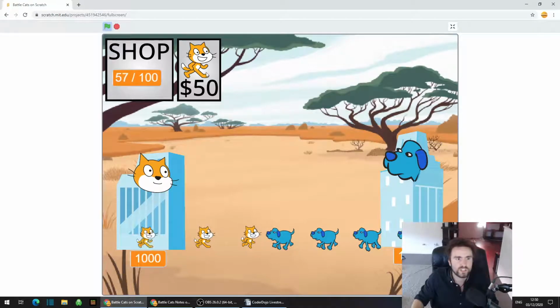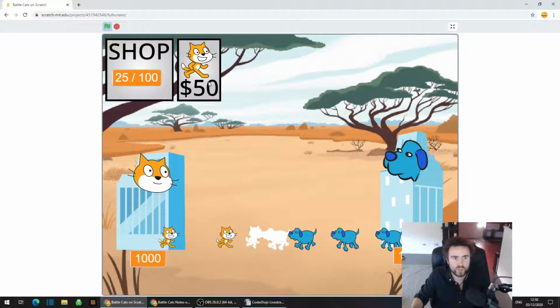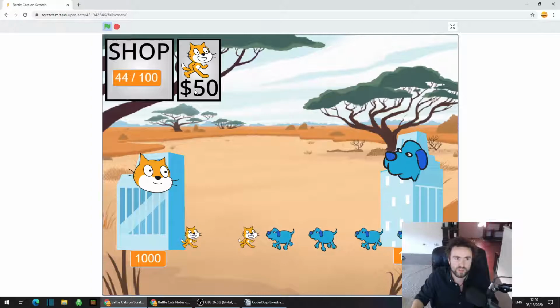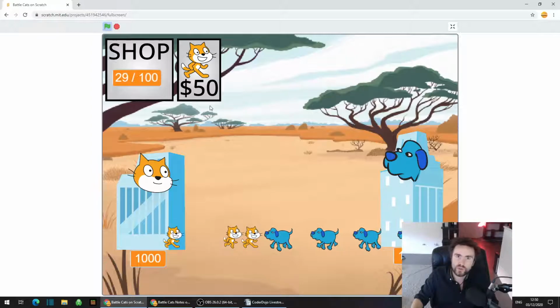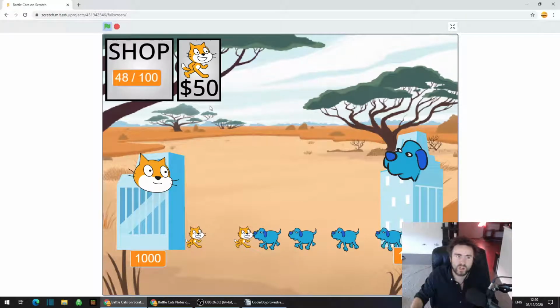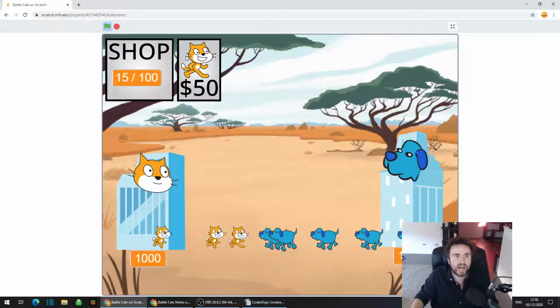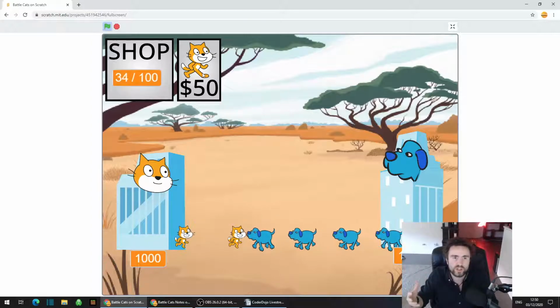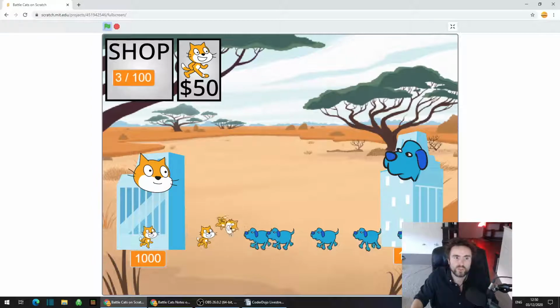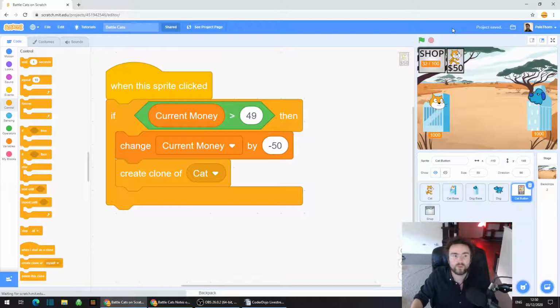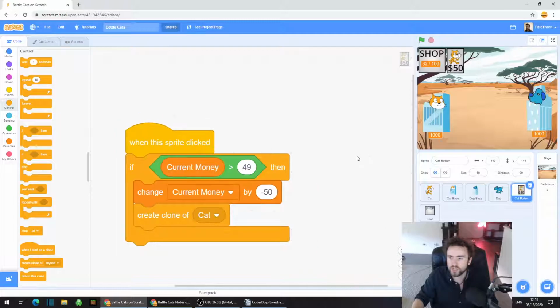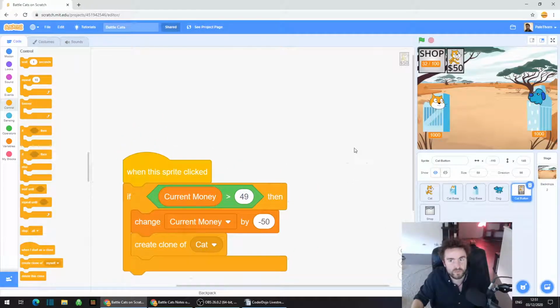Now, I don't know if you've noticed this in games and in programs in general, but when you can't do something, when you don't have enough money to do a thing, or the thing is not ready, usually what happens is it grays out, or it becomes partially invisible. And that's really good user experience design, because then the user knows what's wrong when they're trying to click it and nothing's happening. And that's just good feedback for the person who's playing the game. So let's put in just a little bit of code just to make this cat button semi-invisible when we don't have enough money to pay for the battle cat.